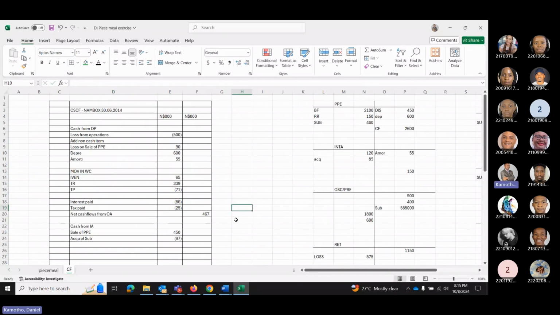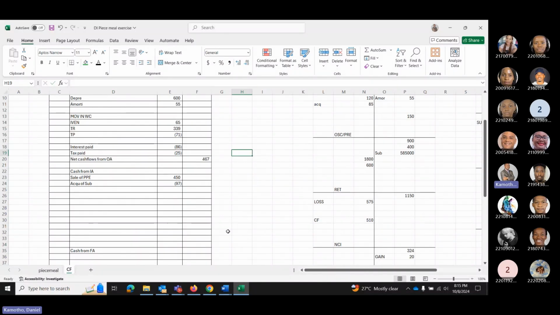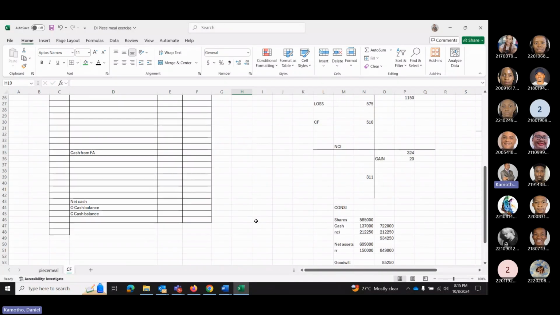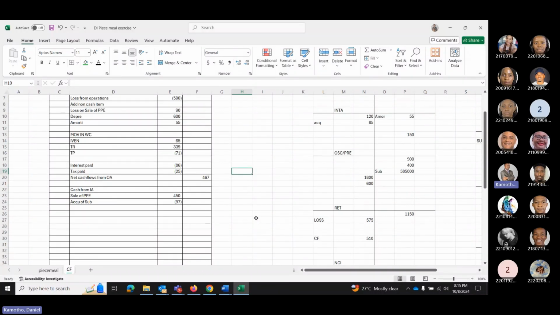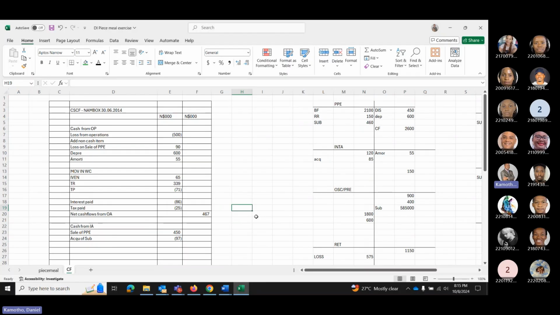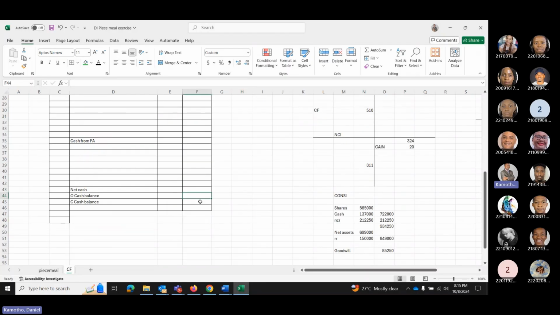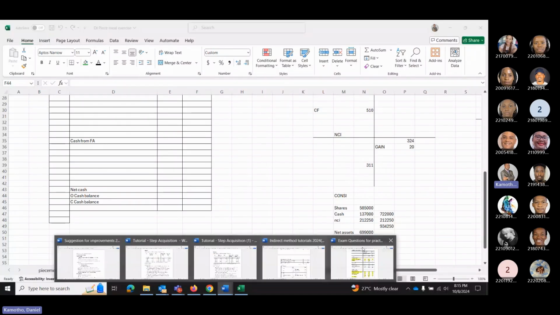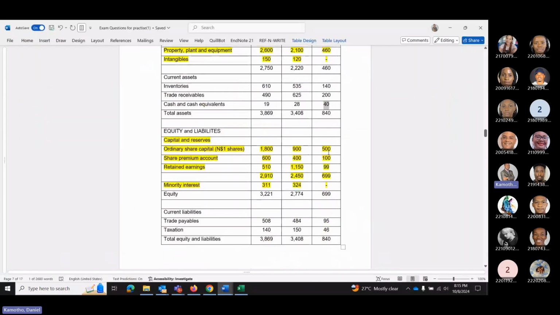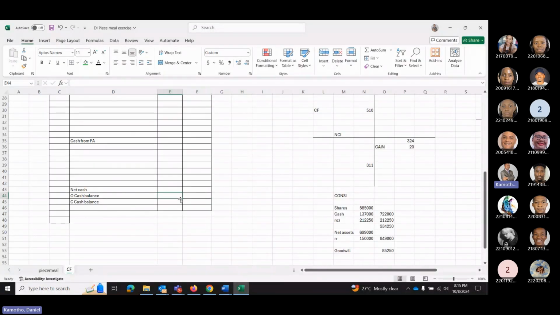Okay, now any other information? I think there is no other information. We are now aware. Now we can close. Once we close this account, everything should balance. Ideally, we can see the opening cash. We can pick that from the statement, and I always pick it from the cash and cash equivalent. There is 28 and 19. Those are the two figures that you need. The opening is 28 and the closing balance is 19. So let's put it this side, because that's where we put our totals.